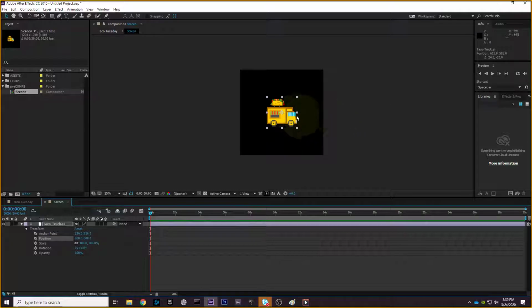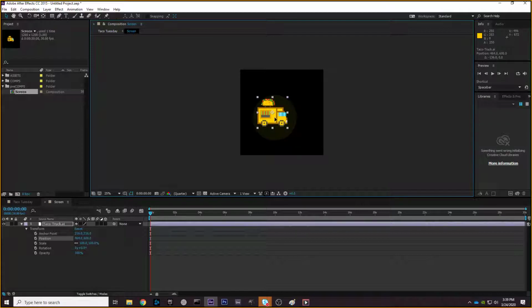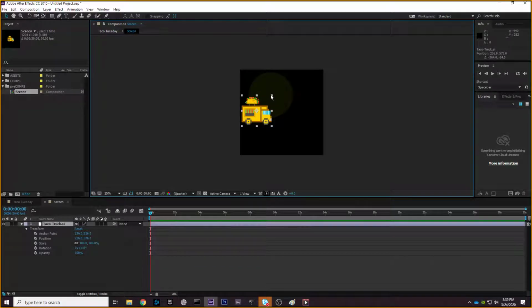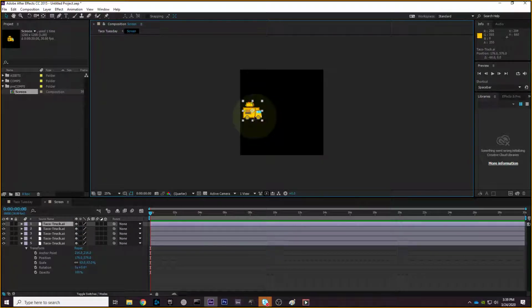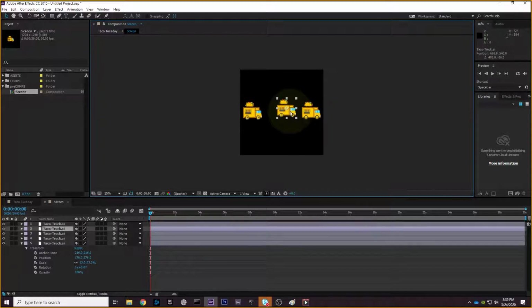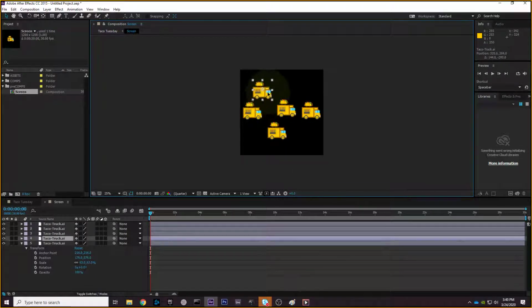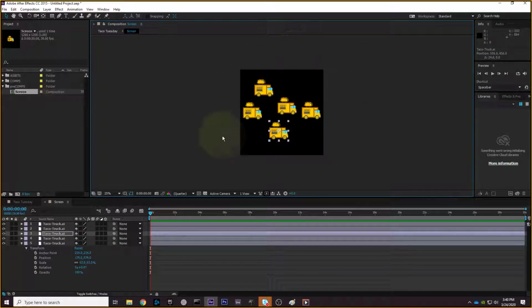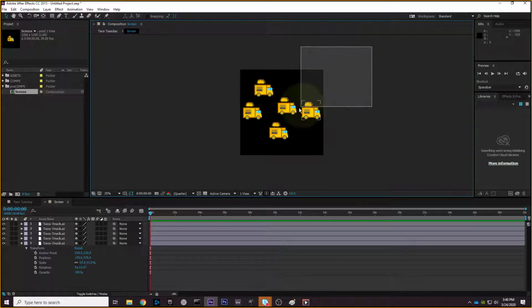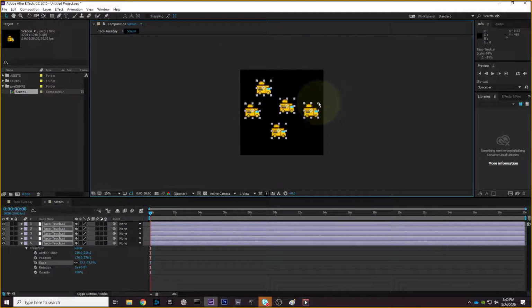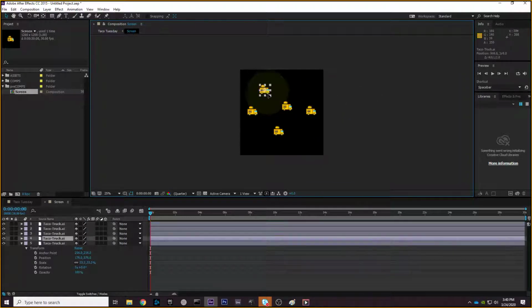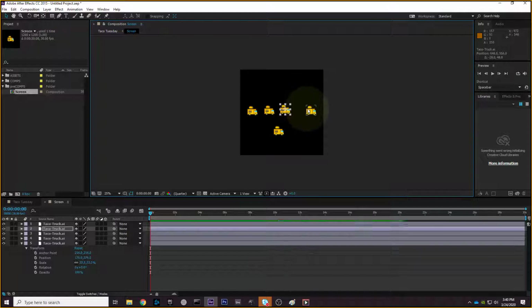Okay, so let's talk about a few more things. Now if I do this, I'm gonna make it a little bit smaller. So just click and press shift and drag down, and I'm gonna press Ctrl D, 1 2 3 4. So I duplicated it 3 more times, so now I have 3 more taco trucks like this. Okay, so I have different elements now on my scene. If I just click and drag all of them, I can make them smaller by pressing and holding shift and making them smaller. So I made them a little smaller. So now I have trucks on my screen.